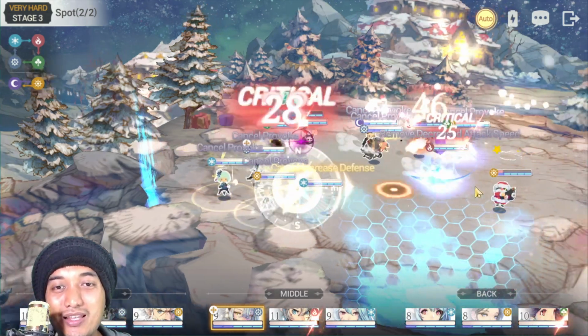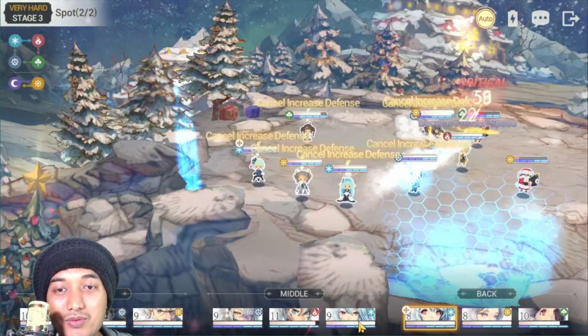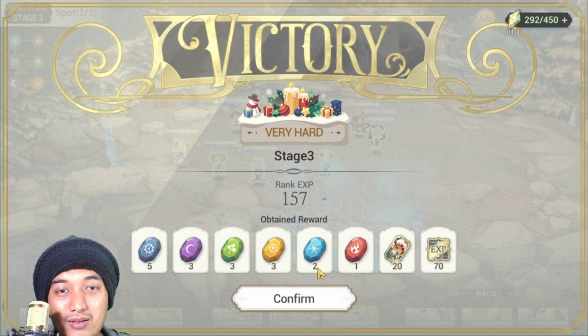When you have physical units, they can actually move so fast out there, but when it comes to magical units, like let's say my battery, she's going to move really slow. All right, so that is it, guys. And I actually managed to get a lot of elemental stones right over here, the quantum raid coupon, and the experience points out there as well.